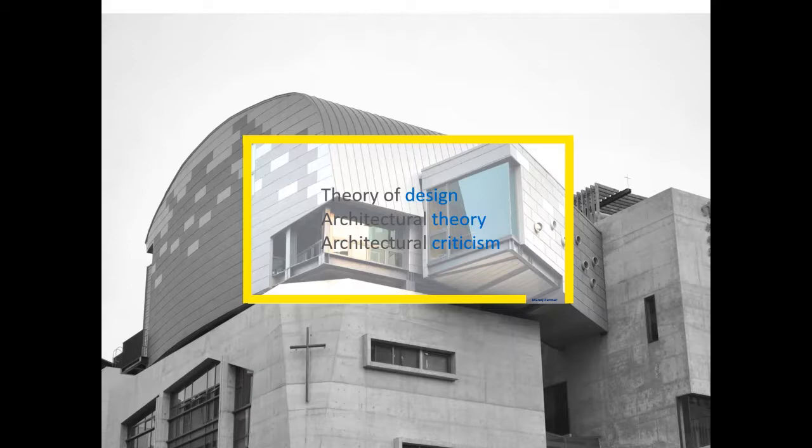Architectural criticism is a broader spectrum of architectural theory which engages the value system of other disciplines to be able to situate architecture critically. It often takes polemic or dialectic positions based on wider perspective or wider responsibility of architecture. For example, Architecture and Utopia by Manfredo Tafuri. It brings about political dimension of utopian world within modernism.